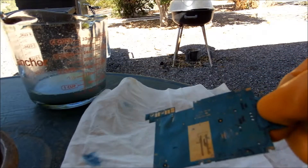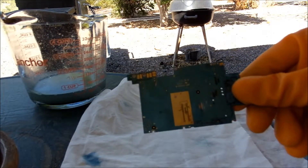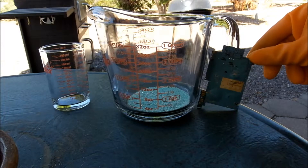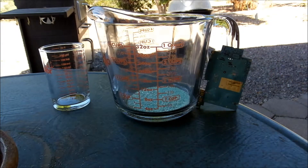It took off some of the mask, but not as much as I was hoping. We're going to give this another try. My first attempt at removing the solder mask did not work entirely the way I was hoping. We removed a very thin layer of the solder mask. You can kind of see through it, as can be seen by the fact that there is a lot of blue and green on my paper towel here that I was using to scrub it.